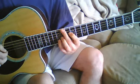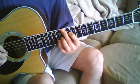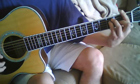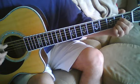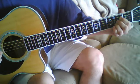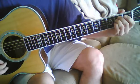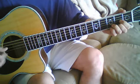That basically covers the intro and the verse. The only other part left in the song is the breakdown, I guess we'll call it. And that is basically these three chords: F to E minor, and then into an A. The only difference is when the breakdown is ending, before you head back into the verse, you do those same chords, the F, the E minor, and then instead of going into the A, the last time you go into a D shape.